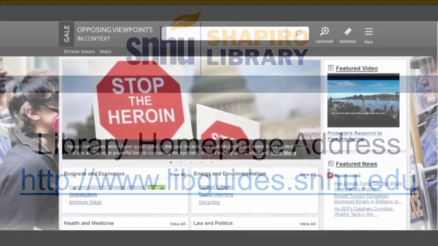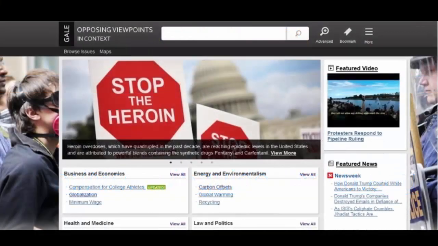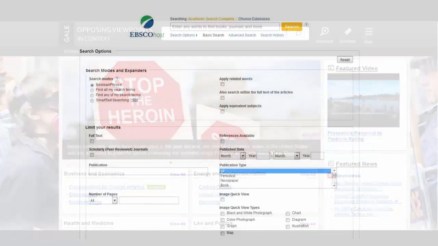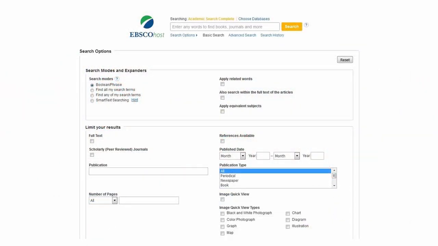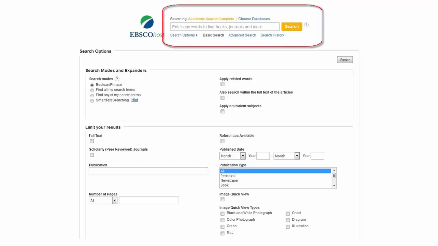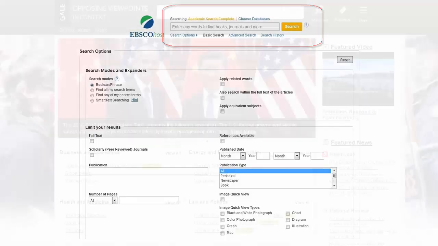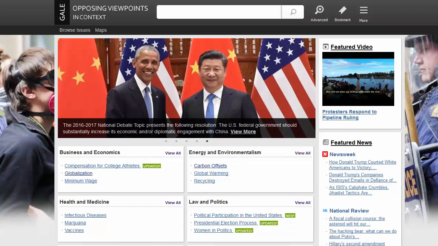to the database. As we take a look at this initial page, you may notice this database has a bit different approach to making information available than some of the other more traditional looking databases. If we compare this interface to Academic Search Complete, you will see the two are very different in their approach. Academic Search Complete focuses on the search box, while Opposing Viewpoints has an interface that invites you to browse issues and look at articles. Let's focus on the Opposing Viewpoints database.